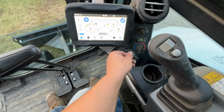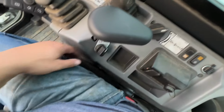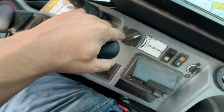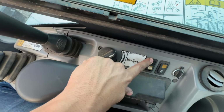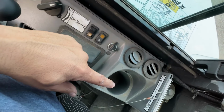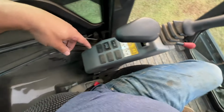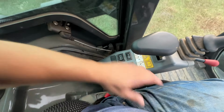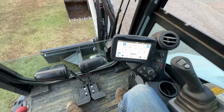So other than that, you got your HVAC controls over here. You got 2 cup holders in here. Got your ignition, throttle, the annoying beep alarm. You can silence it while you're driving. Glow plugs, 12 volt. Plenty of air vents over here. There's none over here on this side, which kind of sucks. But the speakers are in the back. And yeah, so that's pretty much it.